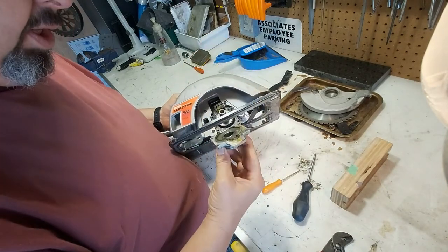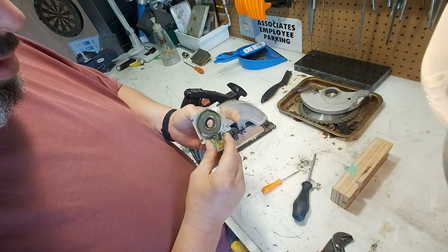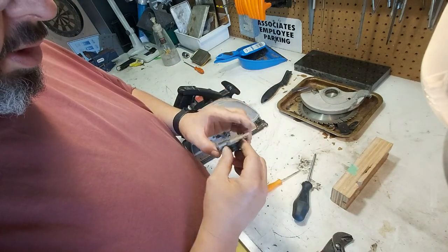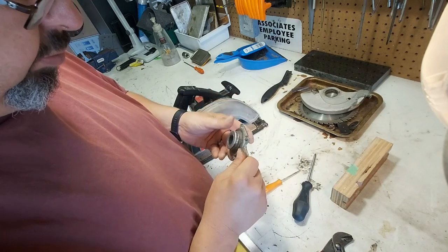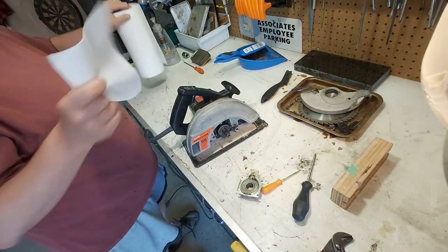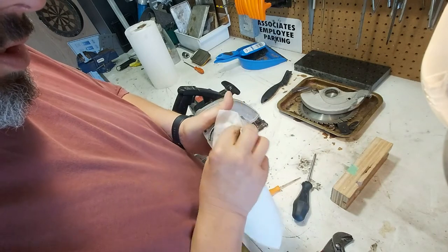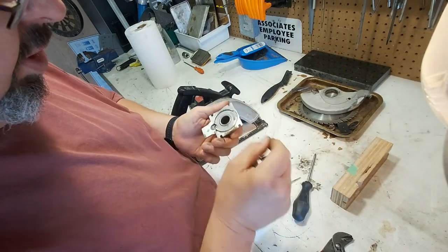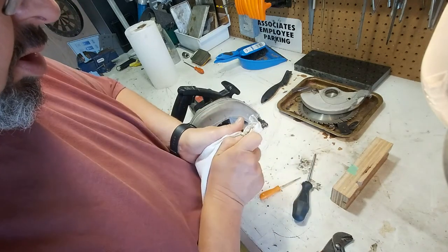Oh, who knew? Is that even a bearing? If that's a bearing, that's shot, because that will not spin. No, it can't be. Just a bushing? There's some numbers on there. I don't want to have to buy too many parts. I'm hoping I can just get some bearings. You start getting into all these specialty parts. Well, it's a cheap knockoff. Yeah, it's got a part number. Well, we'll have to look into that a little further.